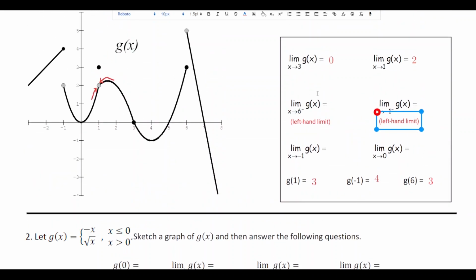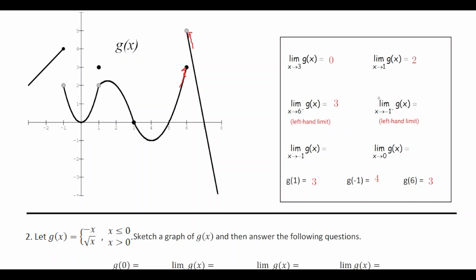So for the left-hand limit, we don't need to check to see that both the left and the right-hand limits are the same. We only need to check it from the left. So we're going to go to where x is 6, and if we approach 6 from the left, if we follow the graph to the left, we can see that we're getting closer and closer to 3. Now, if we find the limit as x approaches 6 from the right, if we follow the graph this way, now the arrow is pointing towards y equals 5. So the right-hand limit here would be 5. It's not asking for that, but just so you can see the difference. And since these two limits are not the same, the left-hand limit's 3, the right-hand limit is 5, we would say that the limit as x approaches 6, as a whole, would not exist. We'd say DNE, does not exist.